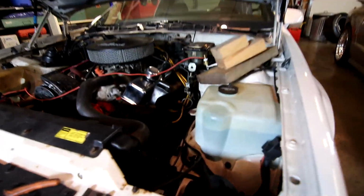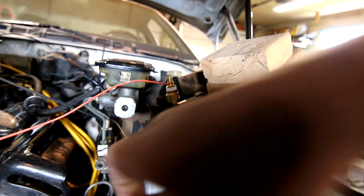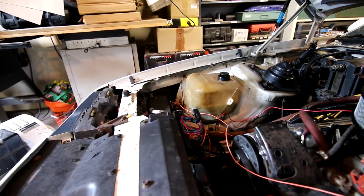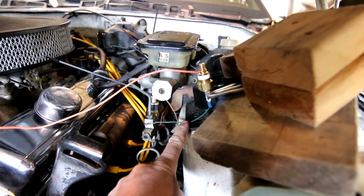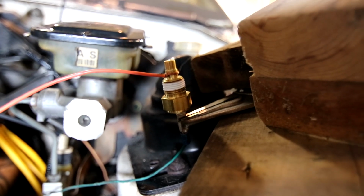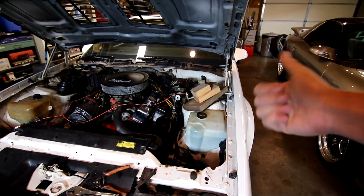So, I did a little jerry-rig job here, and if you'll behold the beauty of what I've got going on, I set it up so the dark green coolant temperature wire for the gauge is hooked up to this sender that I just picked up from O'Reilly's, and I ran that straight over to the negative battery terminal. With the key on, you're going to get 12 volts of positive power on this wire, and what it's doing is putting power into this sender, and as the temperature goes up, the resistance internally will change, causing your gauge to climb, because it's actually on the far end of the gauge right now, if that makes sense. So as the resistance goes down, your temperature gauge goes up, and vice versa.